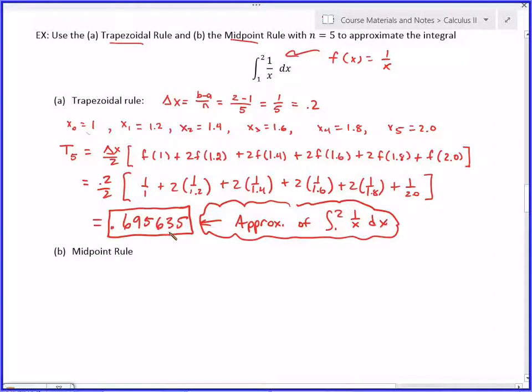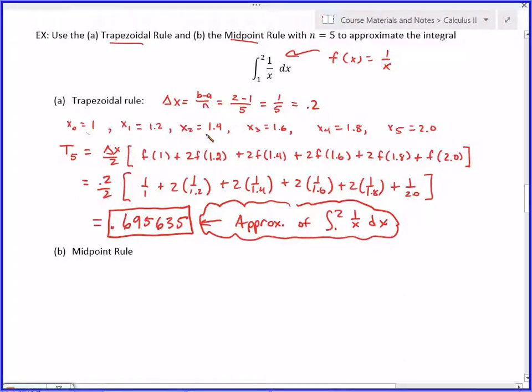So there are advantages to being able to actually find the exact integral, because it is then exact. But this works when you can't do that. This also works when you don't have the formula, when all you have are the function heights at all your endpoints. If all you have are the data heights, but you don't have an f, you can still use this method. You just plug in for f at 1.2, and instead of plugging into a formula, you pull the data out of the instrumentation that's giving you the data.